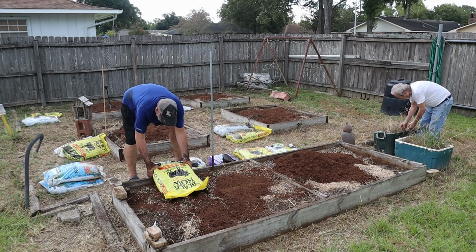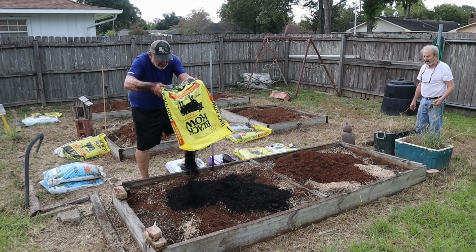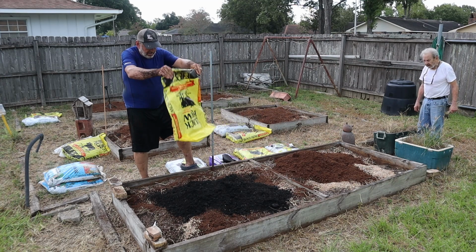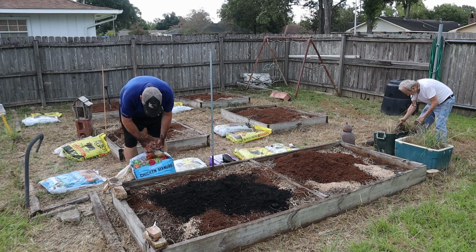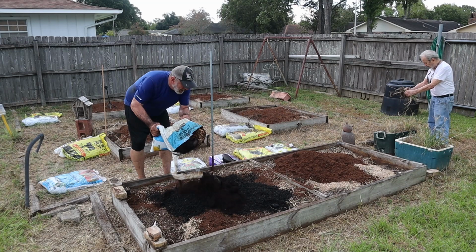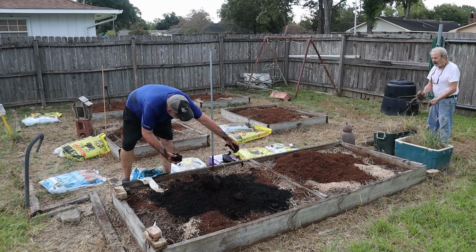All right, I'm gonna go 1 bag of this black cow manure. Look how black it is. That's good looking stuff. Very good looking. I don't go with near as much. It's potent stuff here. That's good stuff, especially when it's wet like this.